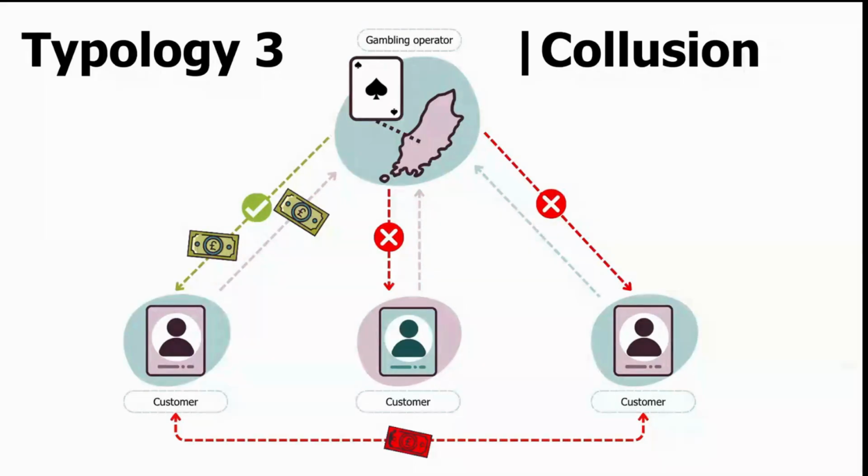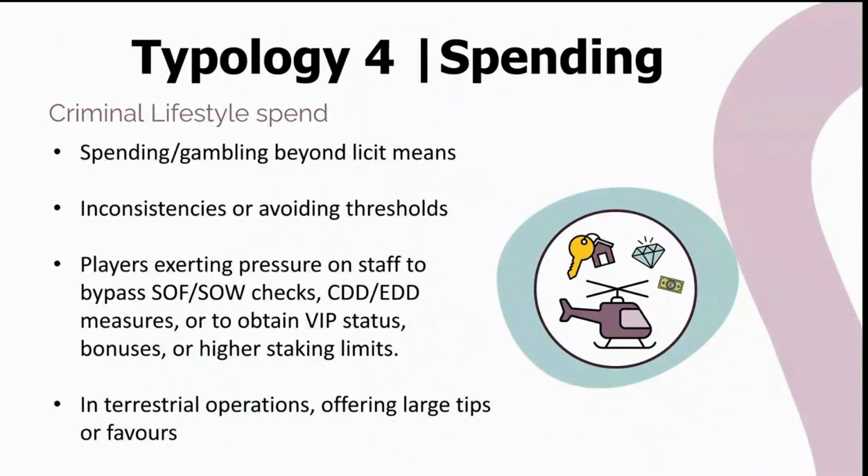Typology 4 covers lavish spending. So individuals may be known to have criminal associations or to engage directly in criminal behavior, may use their illicit income for leisure activities, especially those with VIP status. Conversely, problem gambling can create financial stress, which in some cases may increase a person's vulnerability to undue influence or risky behavior. This doesn't imply criminality directly, but financial pressure can occasionally act as a contributing risk factor. So it's important that staff training is adequate to understand these risks and how it interacts with your business profile.